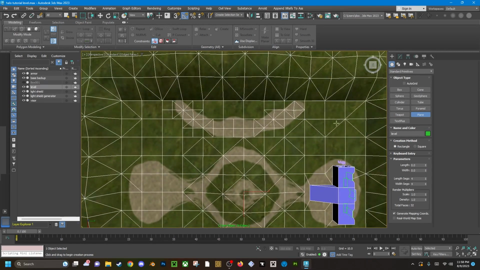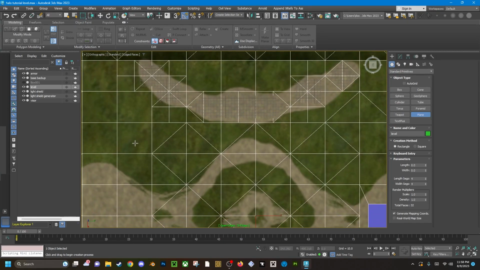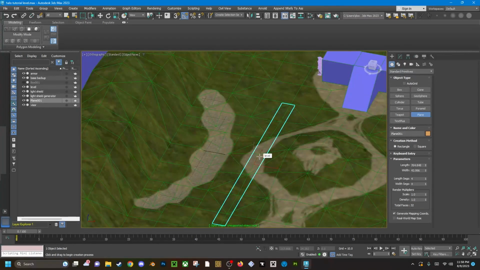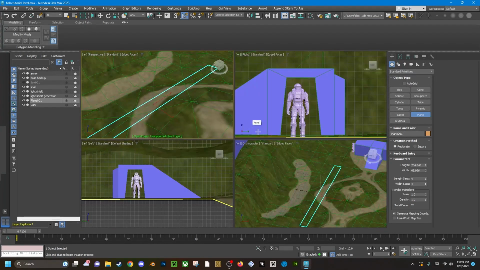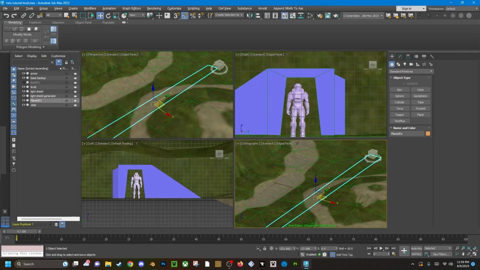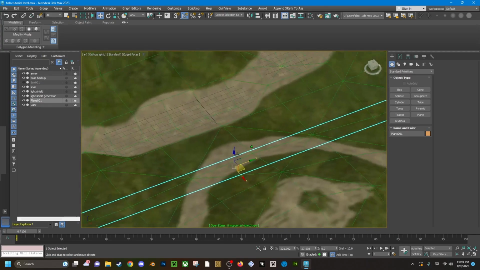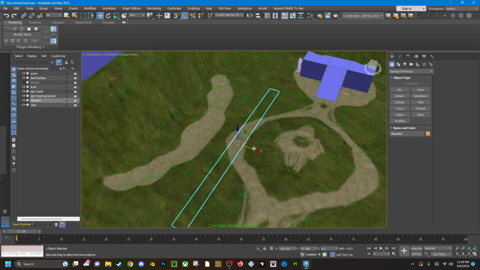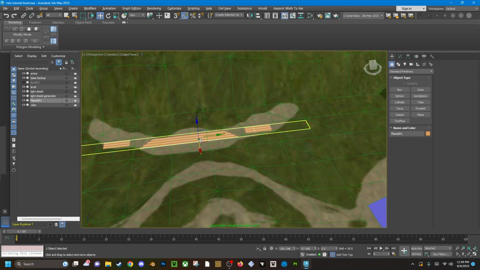So we're going to hit this cube in the top and then hit U for perspective, by default set to U. And then we're going to stretch it right around the width of this river, like this. And then we're going to hit P so we can get back to it. Sometimes it'll do that, just don't worry about it. But whenever you get out of this window by doing Alt W, you can easily change those back. But anyway, we're going to hit P to go to perspective, and we're going to line this up.